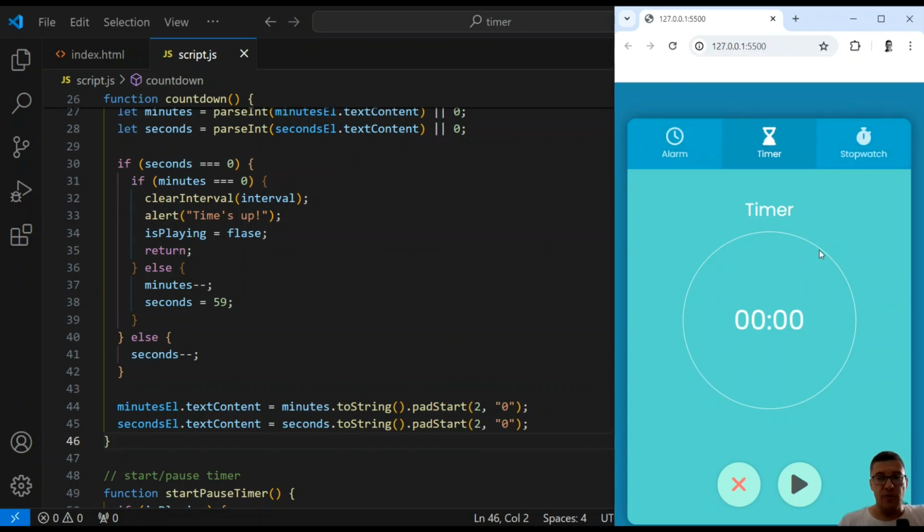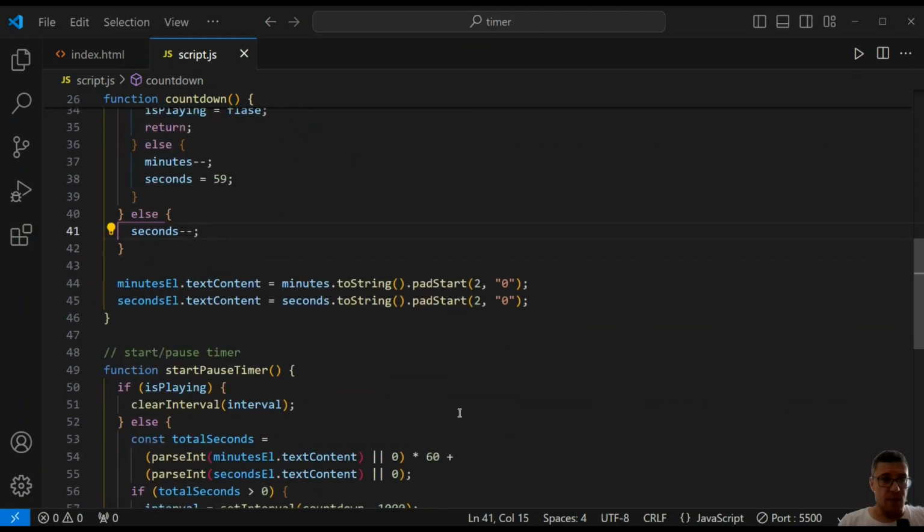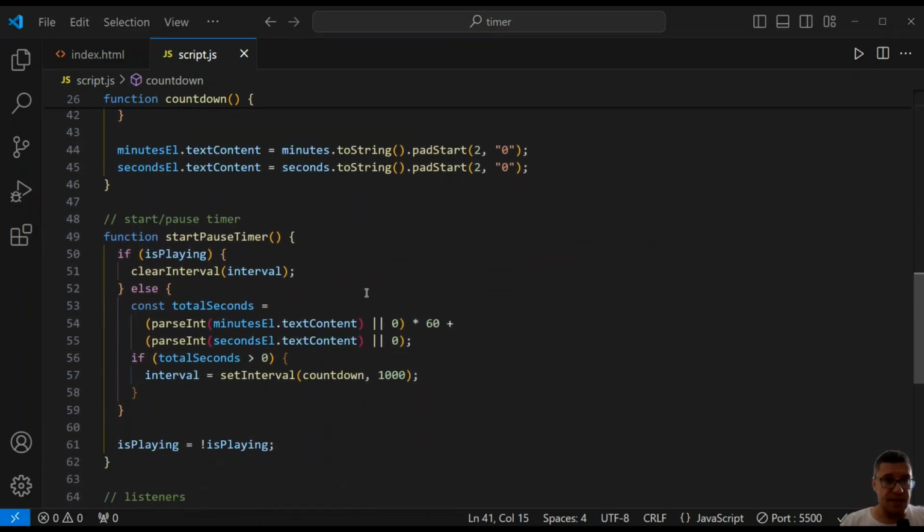Now I need to make some changes in the UI, meaning that when I hit play button, this should change to pause button instead, and vice versa. So luckily I'm using Font Awesome, and this is controlled with the classes on my I tag, so this is very simple to do. Okay, let's make this change now.